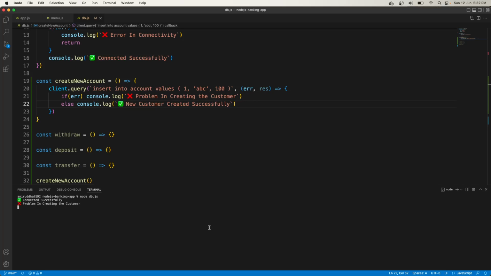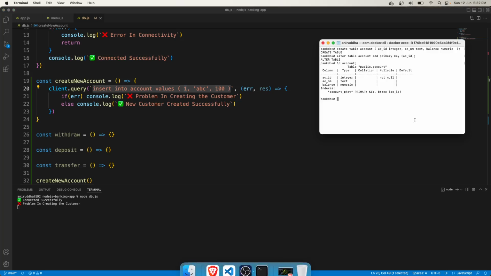Now I know the concern. Let us see first at least one entry is there or not for one ABC and the 100. You can go here and select star from the account table. Can you see one ABC 100?